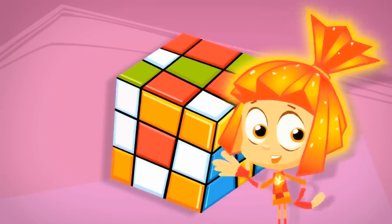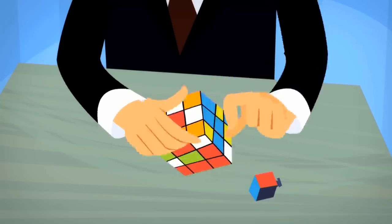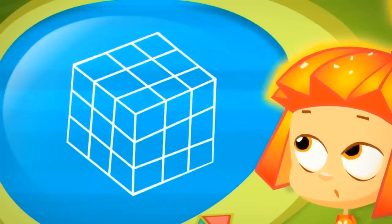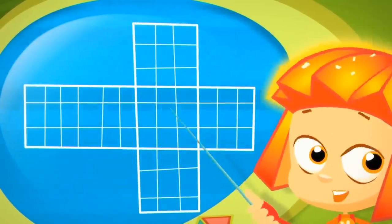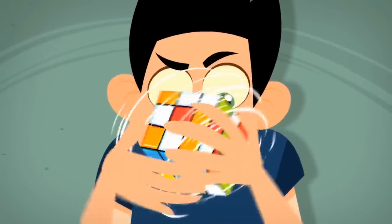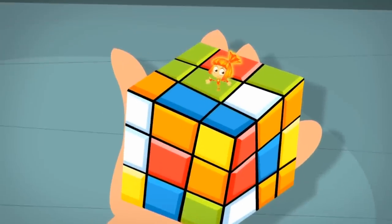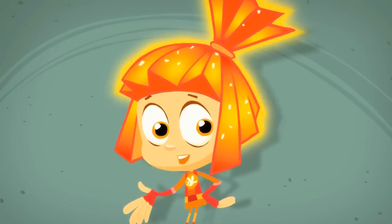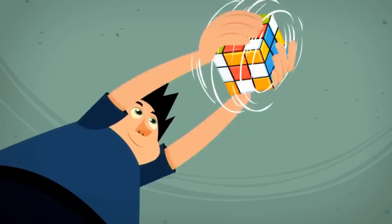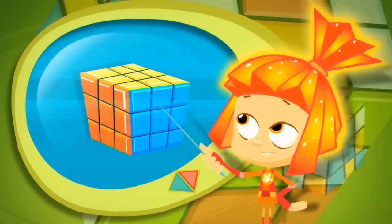The Rubik's cube is the most popular puzzle game in the whole world. It was invented by Professor Rubik from Hungary. A cube has six sides on it. And on a Rubik's cube, each of these sides has nine squares that are all the same color. You start by mixing up the colors. To solve a Rubik's cube, you have to turn the pieces, and you keep turning and turning them until each side is one solid color again. For instance, red or yellow or light blue.